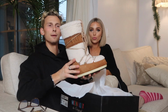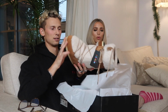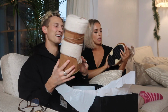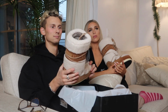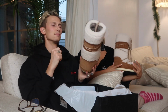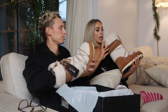But what in the world are these? They're pretty cute. I like the fuzziness. I like the brown. I actually like that they're brown. For snow. Yeah, look at this traction on the bottom. Okay, but what's weird about these is they only come in a couple of sizes because they're not really like a shoe. They're more like a foot protector. So they're kind of random sizes like slippers would be. They seem warm. But they are so cute.